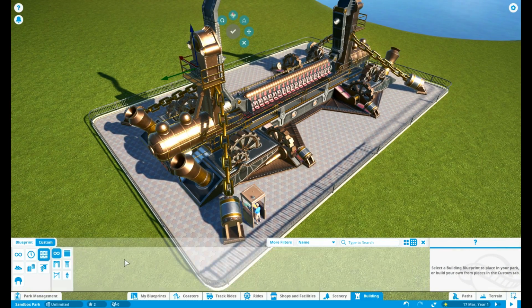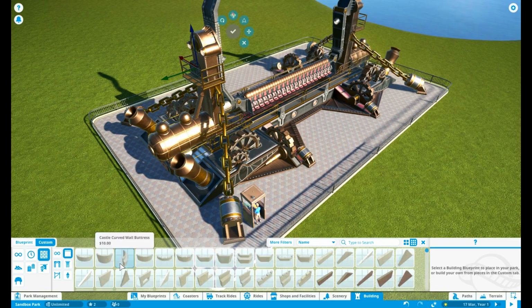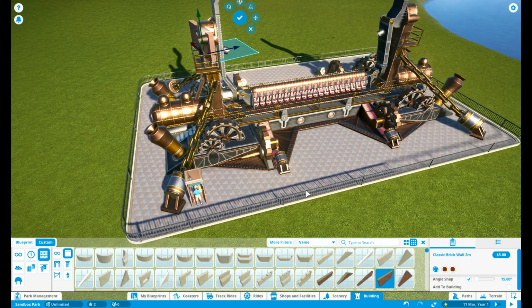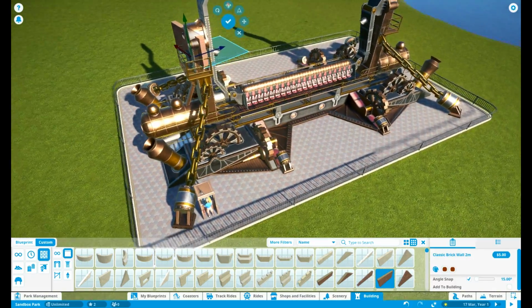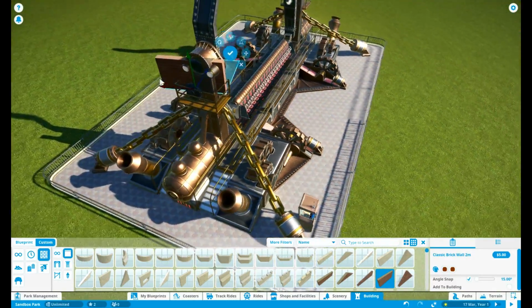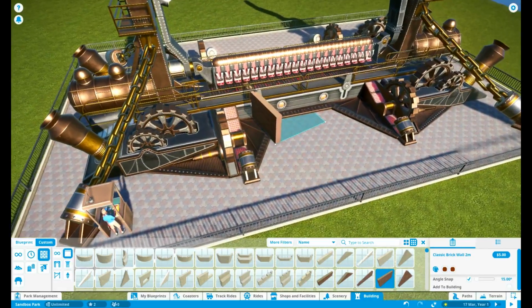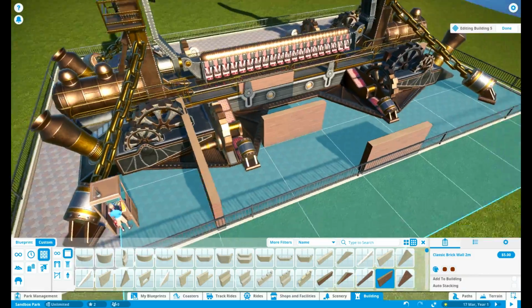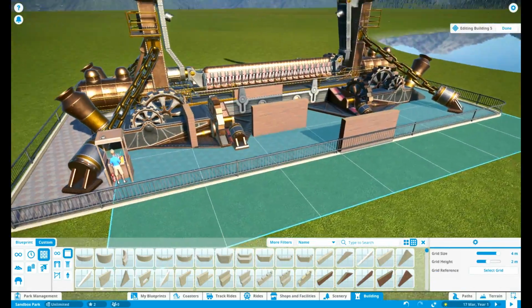Let me just grab a wall. I don't care which one. Oh, where are you, wall? Where's my wall? Oh wait, it's over there. Okay, so now you can place walls wherever you want, and yeah, this is such a game changer, really.